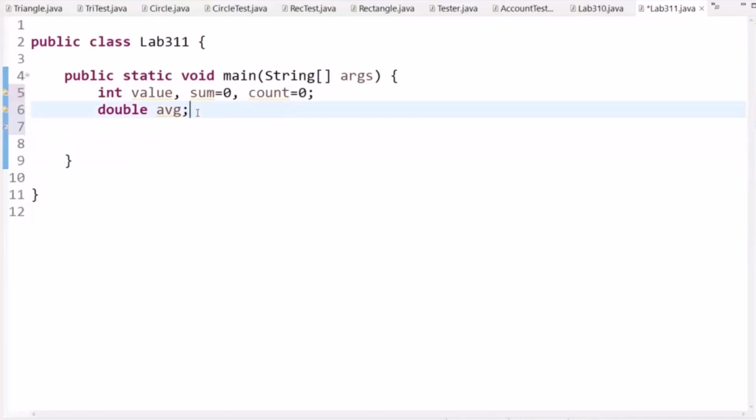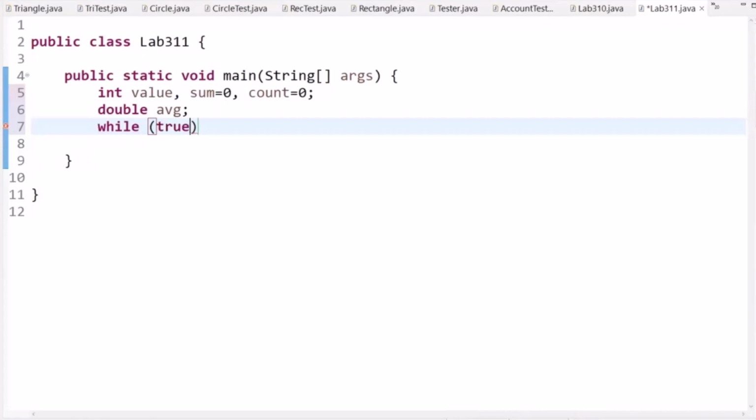What is our condition here? The condition keeps getting values as long as the value is not negative. Okay, I will do it, girls, using break. I'll do it using break. I'll then solve it with another way.